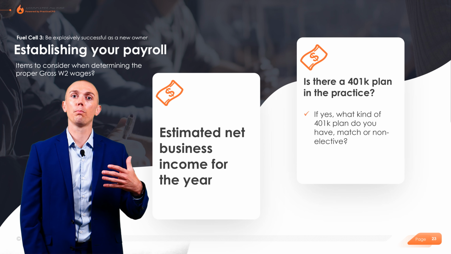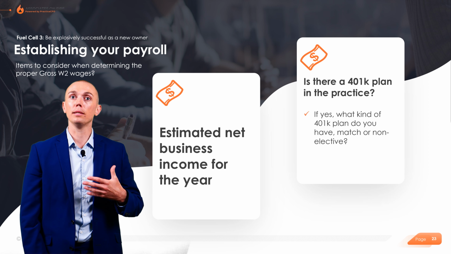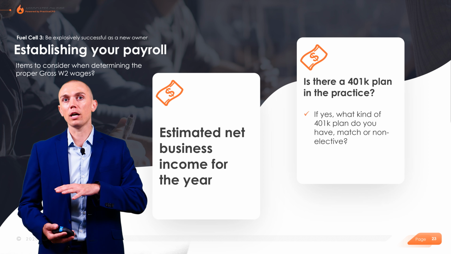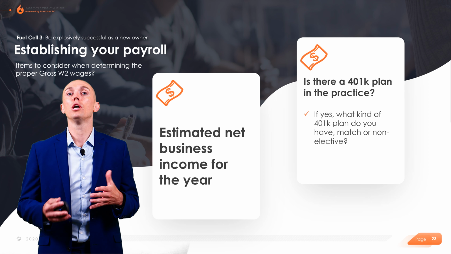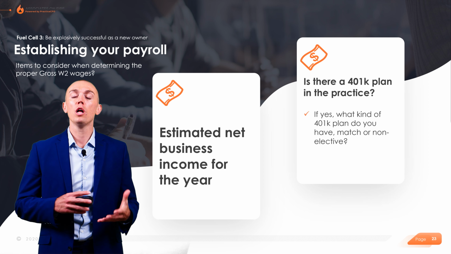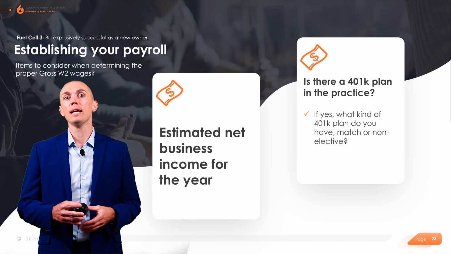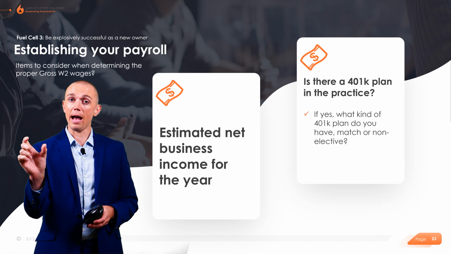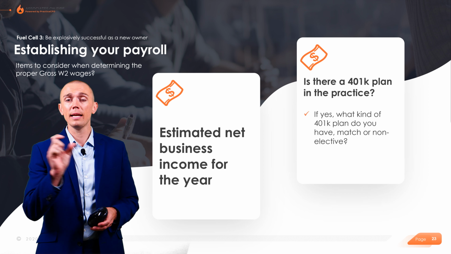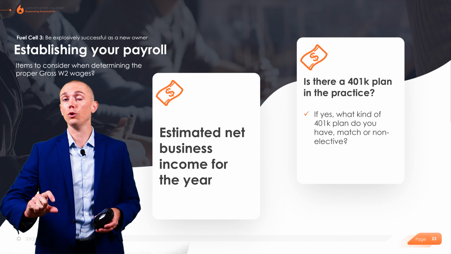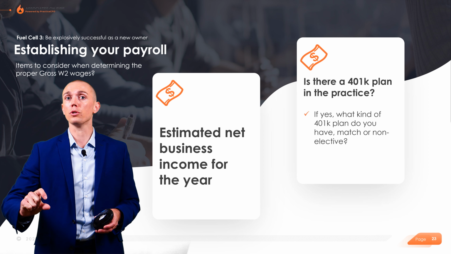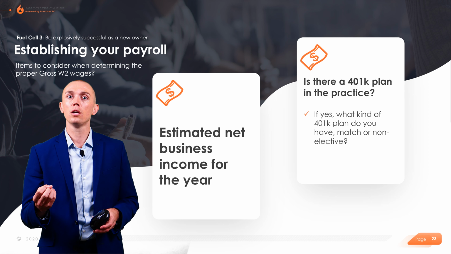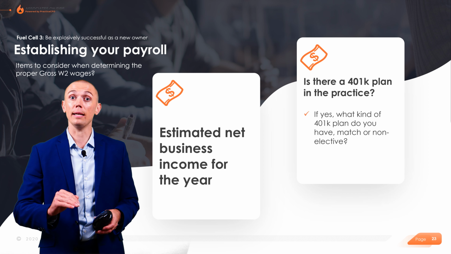In a 401k match plan, it is very similar to the first payroll gross wage example that we went over, where we're going to look at half of your net business income as a proxy for how much wages we need to pay you. The only difference here is that we're going to have a match component that is going to be attributed to the staff. It's a deduction in your business. And you're also going to have a match component that's for you and your family, if we have family members on your 401k plan as well.